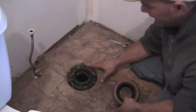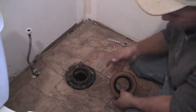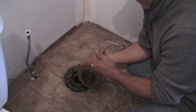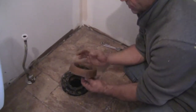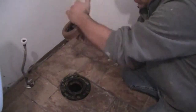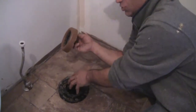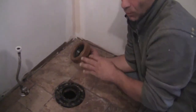We have our whole toilet flange all nice and clean from the wax — we don't need to clean it like we want to eat off of it, just take the big heavy residual of the wax off. Now here's our new wax ring, Johnny ring, whatever you want to call it. I always use the ones with the flange in it. The flange is this little plastic ring in here, which works good because this is where the toilet's going to sit and this is where all your water's going to come down. The flange makes sure that it goes down into the drain and not on the outside along the seal, in case that seal didn't work 100%.